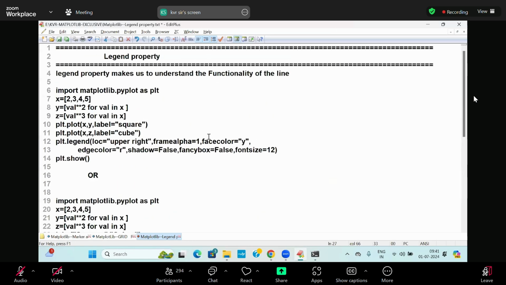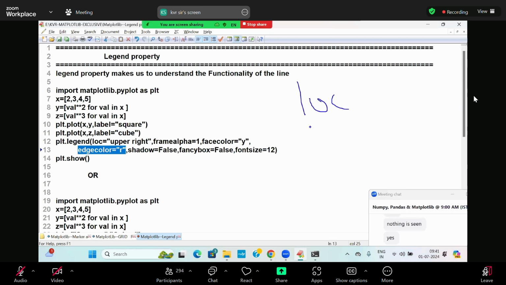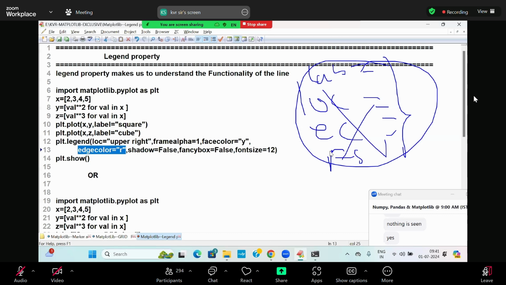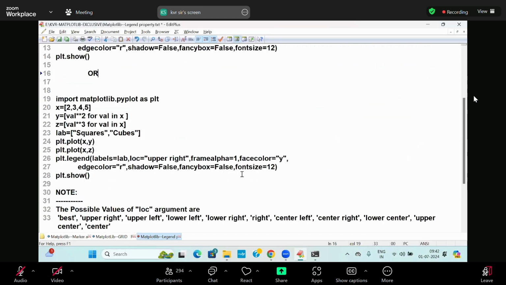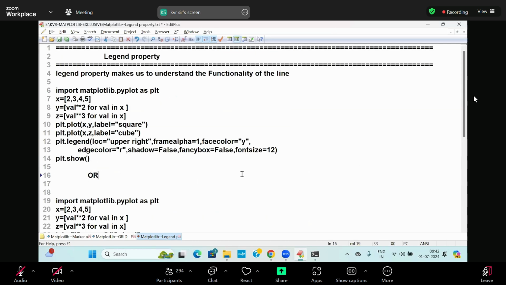And here font size is there. And edge color, if you want, you can go for it. The most important things are loc, edge color, and then font size. Label, of course, label. These are the very, very important things you take. The rest, fancy box, auto box, all those things, you forget about. Are you following? So for legend, wherever you like it, you can go for it. PLT, mention that and then go for something like this. Shall I move further up? Students online, is it clear?